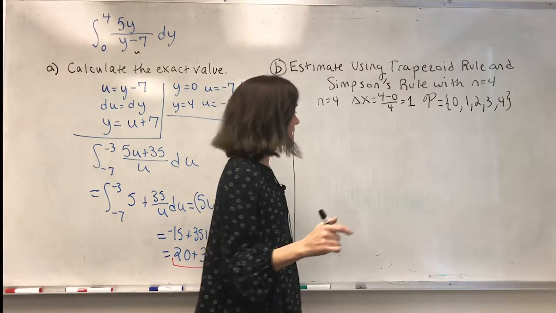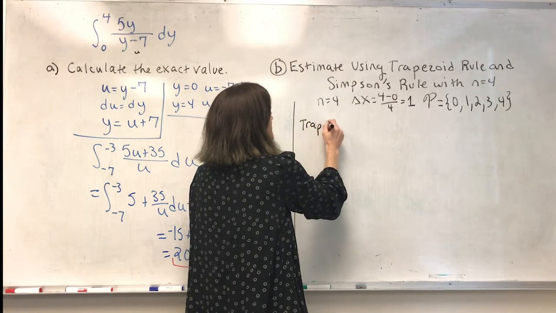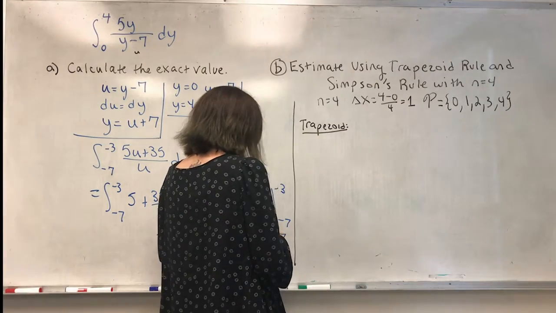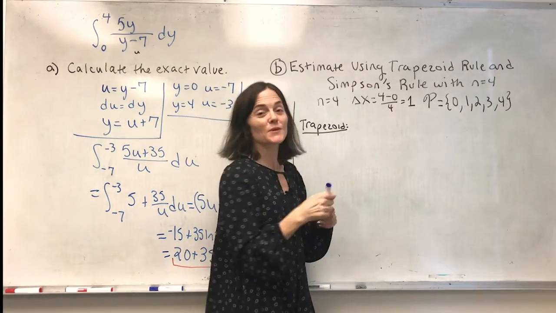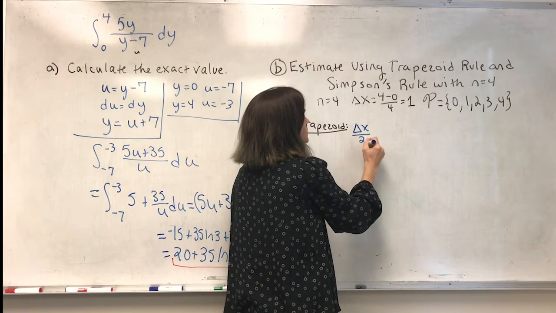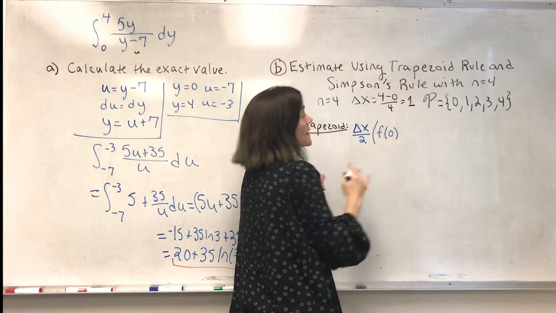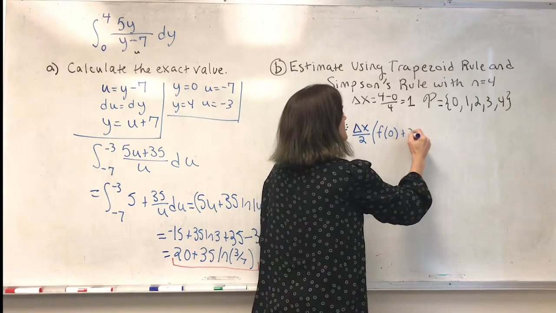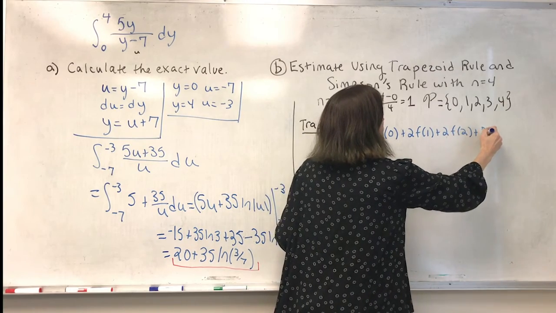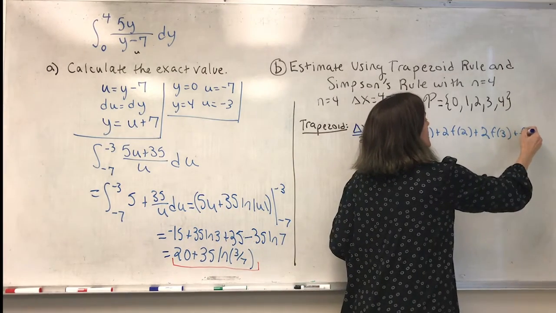And you can see we have 1, 2, 3, 4 subintervals. So this works out very nicely. And now the trapezoid rule. The formula, maybe I will write this in blue. You must just memorize these. Trapezoid rule has a delta x over 2, and then we have f of, in this case it'll be 0. All the middle ones get 2's. f of 3, and then the very last one has 1 in front, f of 4.